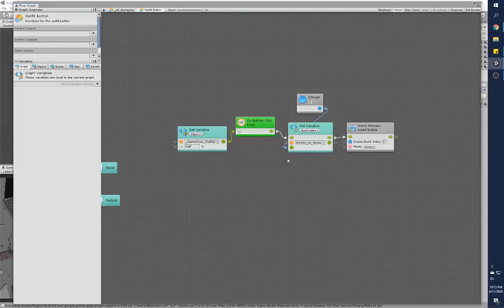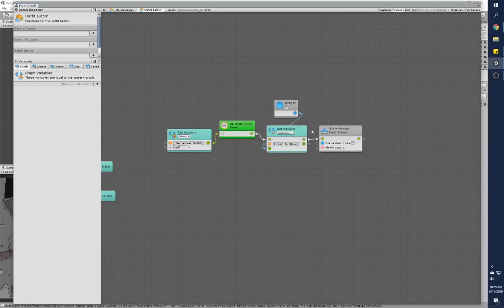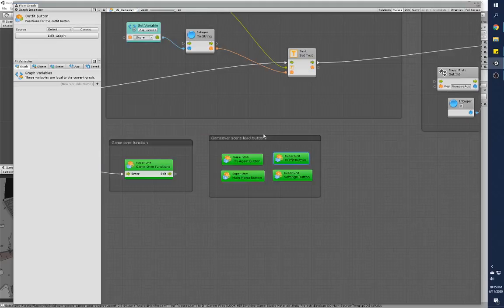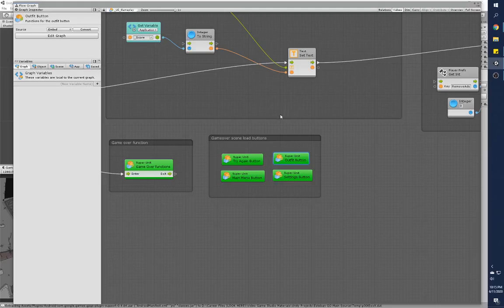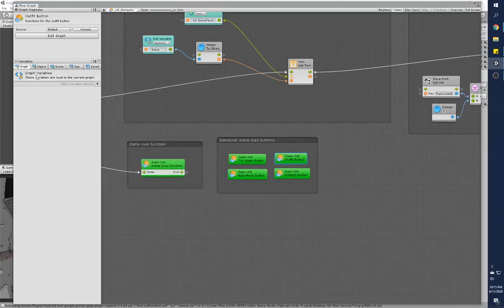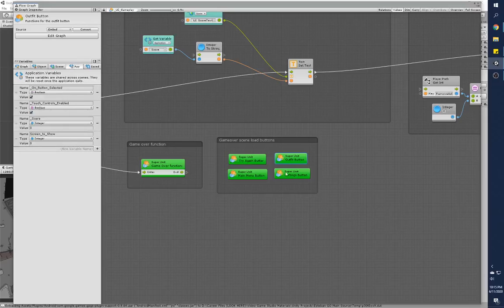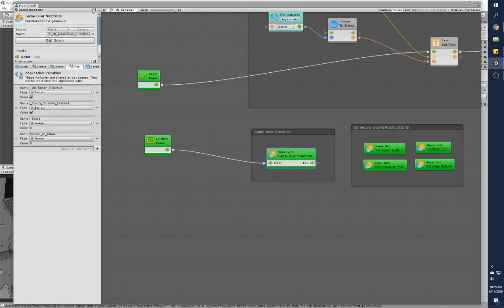This is also important, but it's really going to set an application variable for the correct screen, so that when we go back to the main scene, there is a variable in the main screen that handles these buttons. So if I click the outfit button, then the outfit screen loads on the main screen once you go back to it. These are basically triggering an application variable, which I believe is screen to show. Yes, this is that variable. Then we've got game over functions right here.